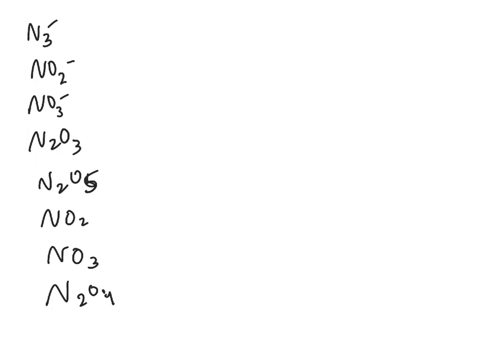What are the names? The first one is going to be nitride. That would be paired up with some kind of a cation like sodium. So it'd be sodium nitride. You'd start to name nitrogen, and then you'd say IDE. So this is going to be nitride, IDE. The next one is nitrite. This is why I want you to be careful. The next one is nitrate, ATE, greater and lesser number of oxygens, right?